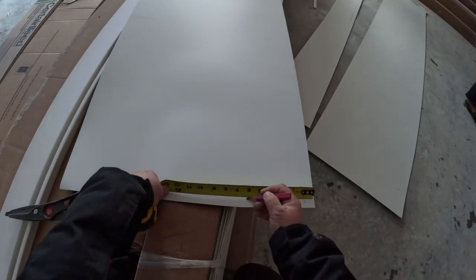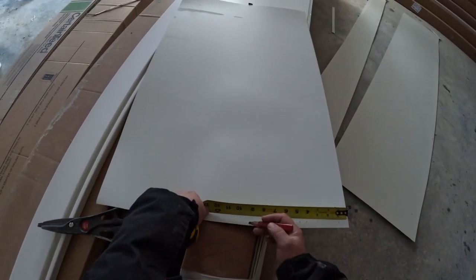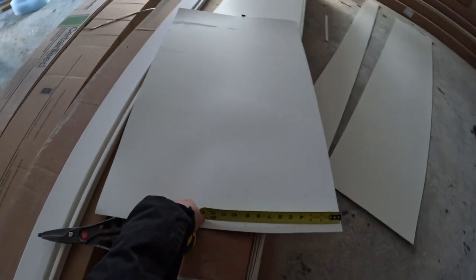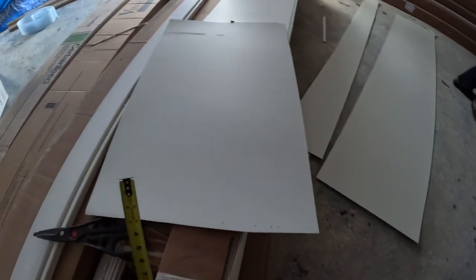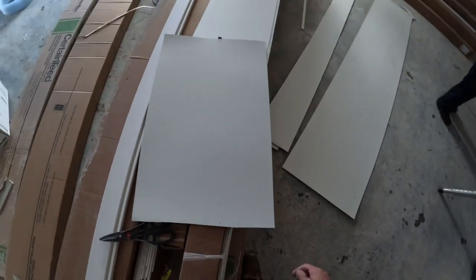So we have 6 inches I'll go. And then it needs to come all the way back the other way. It's about 9 inches. So you can get by with a 9-inch piece to do this. And it'll all start making sense when I start bending it.